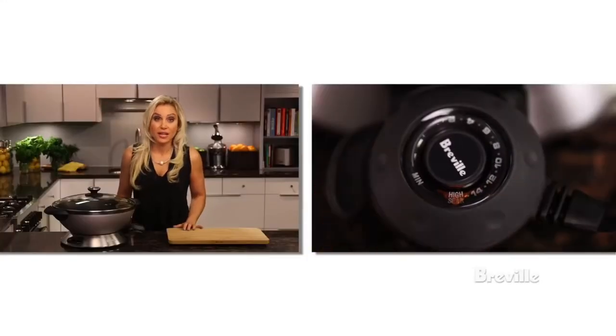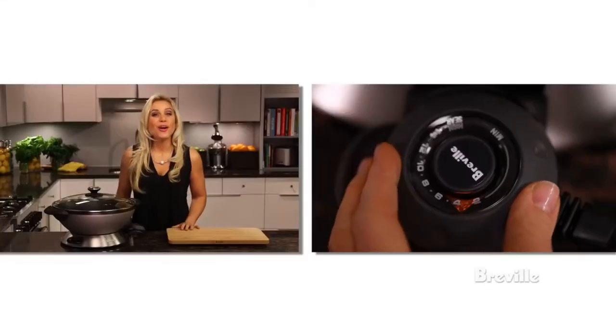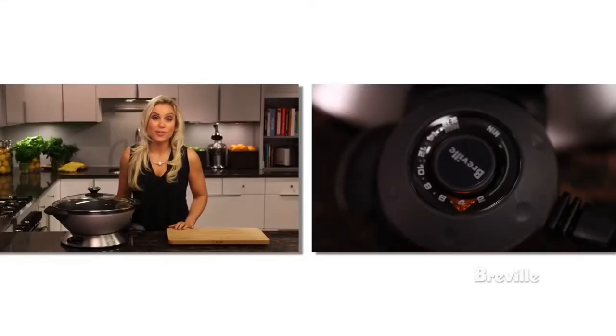For best results, allow the wok to preheat for 10 minutes on high sear. And never place oil or food in the wok while it's heating, as this will cause a poor cooking result. Heat settings 1 and 2 are ideal for slow cooking less tender meat. 3 and 4 are great for casseroles and soups, scrambled eggs and even oatmeal.